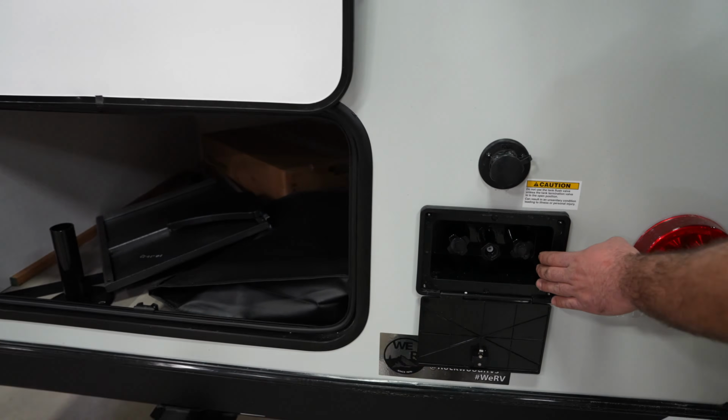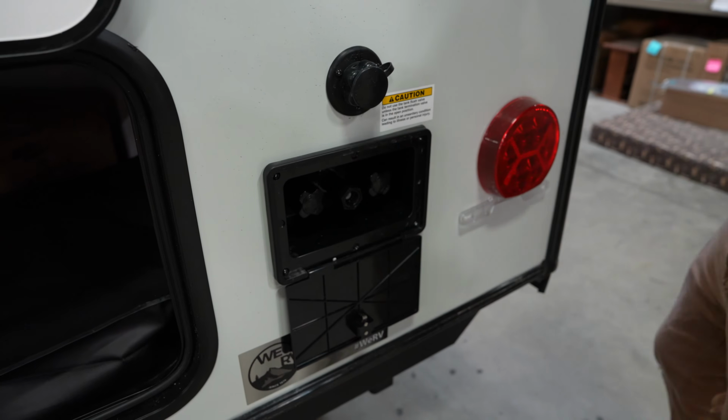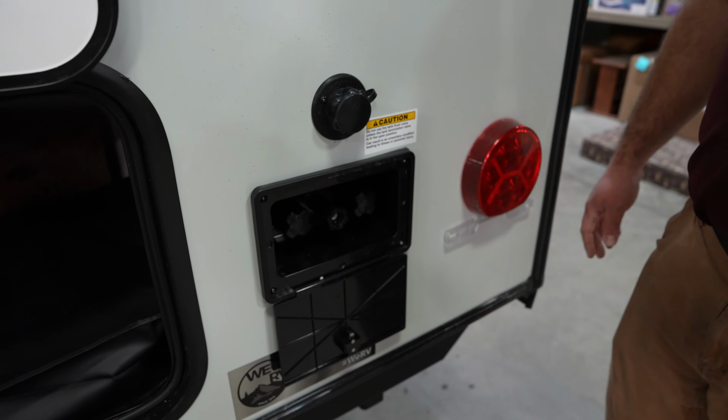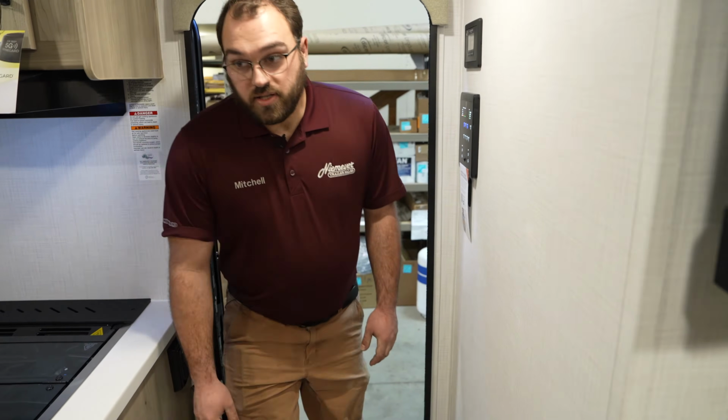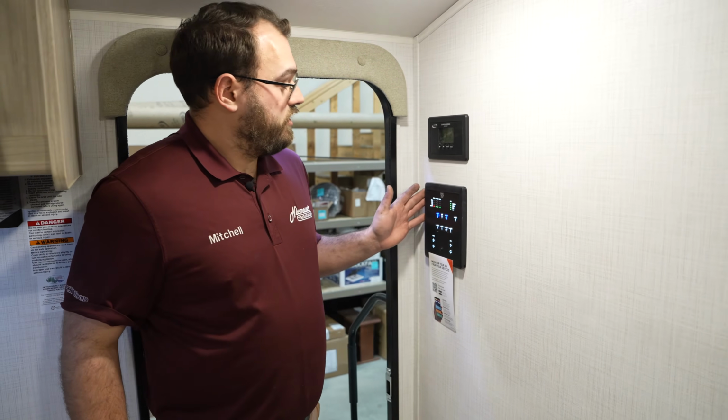And then lastly, you do have an outside shower here. It does come with the sprayer hose that just quickly connects to there and gives you a form of outside shower.